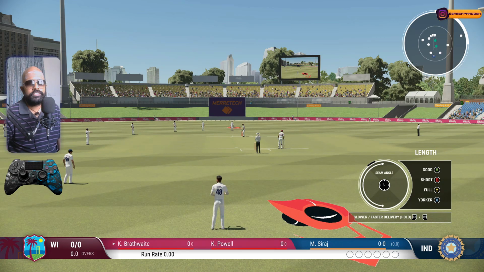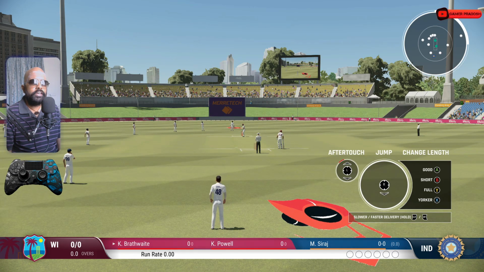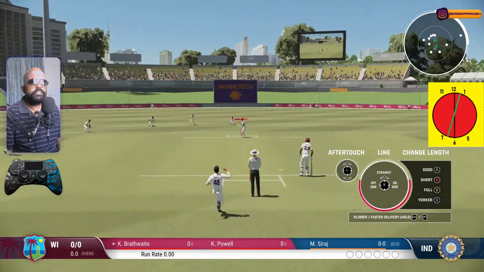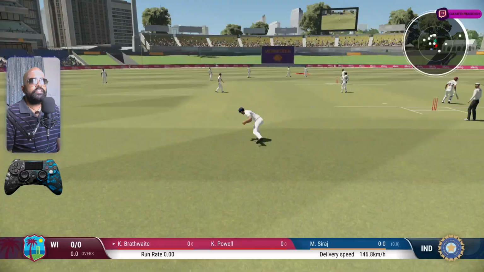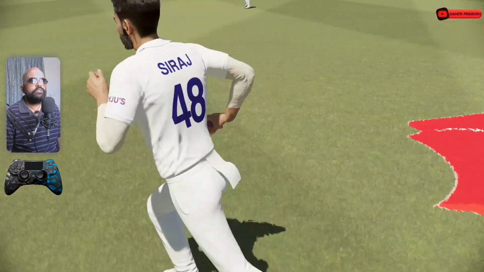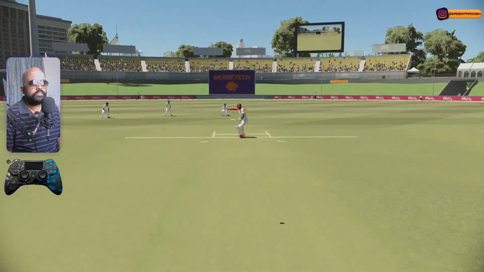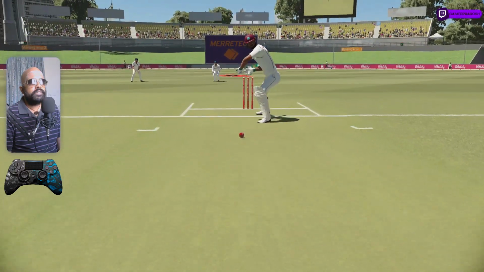Okay, so here the first delivery will go 11 o'clock. I won't touch the after touch now. We'll go to after touch later. Okay, full length. Now jump and release will be 7 to 6 and there. So I'll show it in the replay as well. So this was a delivery where you are trying to swing the ball in the air. See that movement? The movement of the delivery happens in the air.